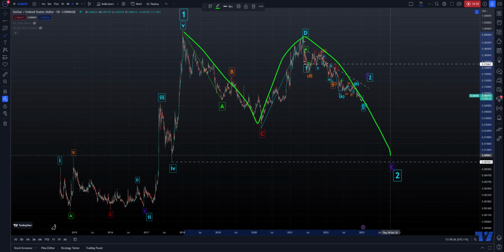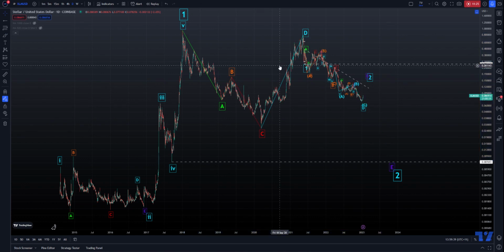Okay, not because it is a zigzag, but to the naked eye at a larger degree, it may end up looking like one, right? So that's whatever, that's fine with me. But looking closely, I can see a 3-wave move, a little mini 3-wave move. This move here was interesting to see because wave 3 couldn't be the shortest. So when I looked at the first part, I noticed that the actual wave 1 ended slightly before the low, and then you have corrective A, B, C, D, E was a sharp move up, and then the wave 3 occurred. So there was no rule broken at a very fine detail, like by a very small amount. So that's good. So that kind of made the wave C idea legit.